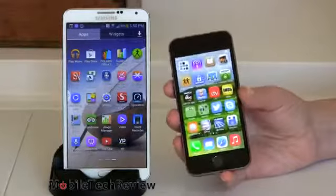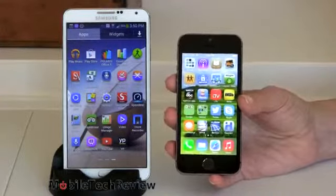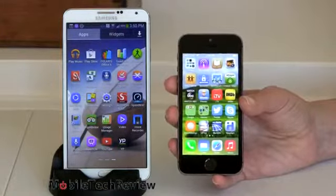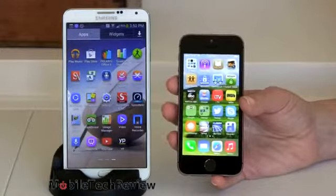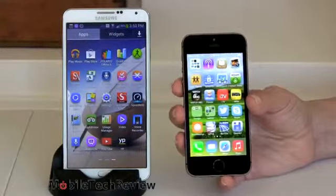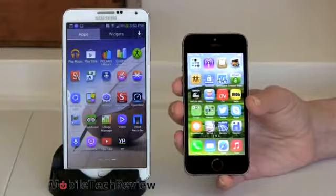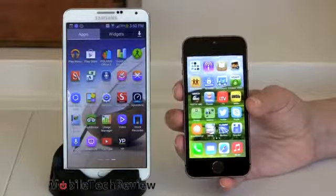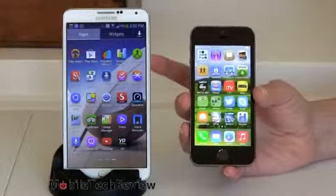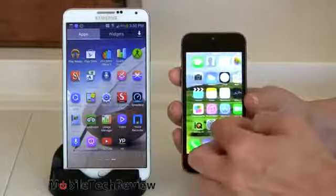Let me just say that you've already watched the iPhone 5S review, and Apple so far has not been found to cheat on benchmarks, and their dual-core A7 CPU in here, clocked at a modest 1.3 gigahertz, has outperformed the Qualcomm Snapdragon 800 that's used in not just the Note 3, but also in the LG G2, some other upcoming phones, the Sony Xperia Z1, for example. It's just a remarkable CPU with a quad-core GPU in here, and so in terms of raw benchmarking performance, this guy is faster.